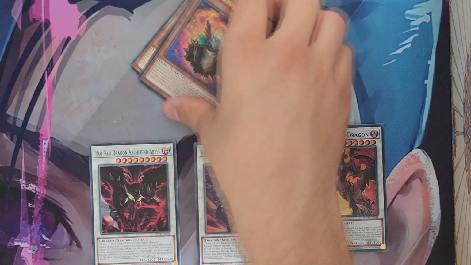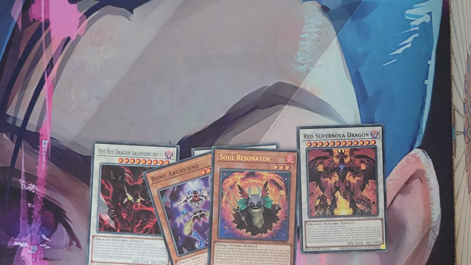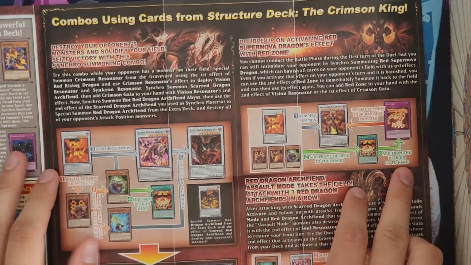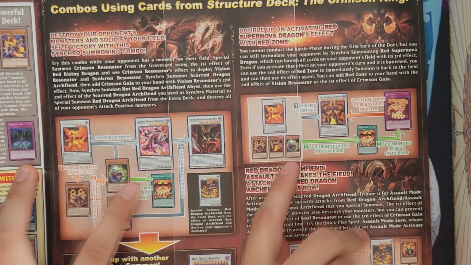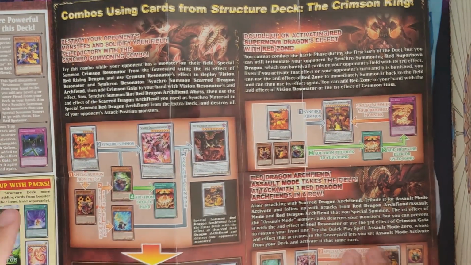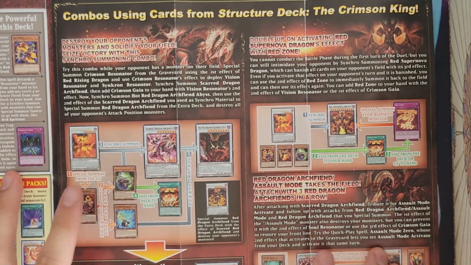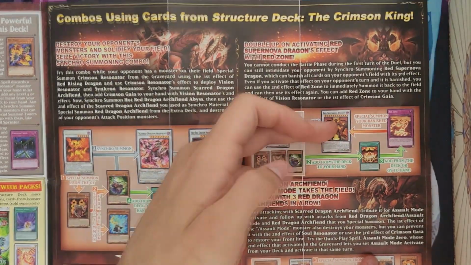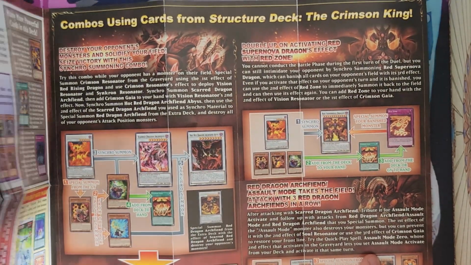Otherwise, the best combos that you want to use is your Soul Resonator Bone Archfiend combo in order to go into Red Rising Dragon and pull out any of these combos listed here. Now, if you want me to more simply list these combos in a straightforward fashion, let me know down in the comments and I will guide you through how to pull off all of this, getting out your Hot Red Dragon Abyss and your Red Nova, or simply your Red Supernova Dragon very easily.